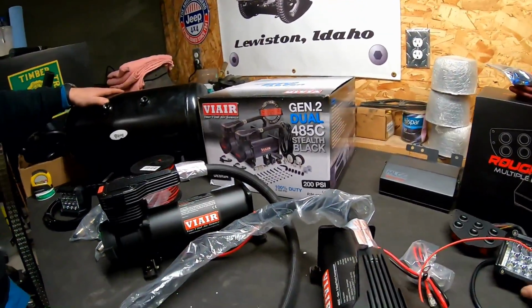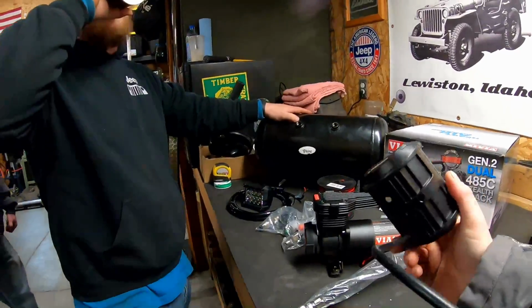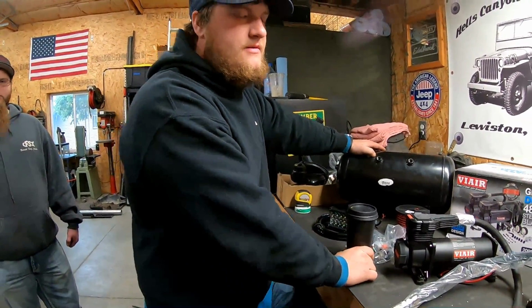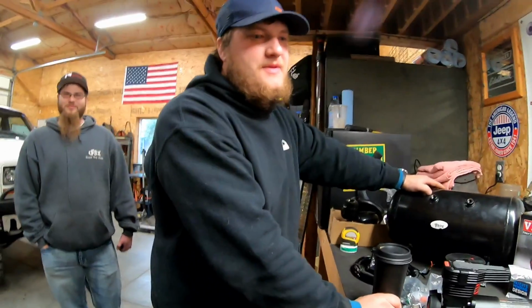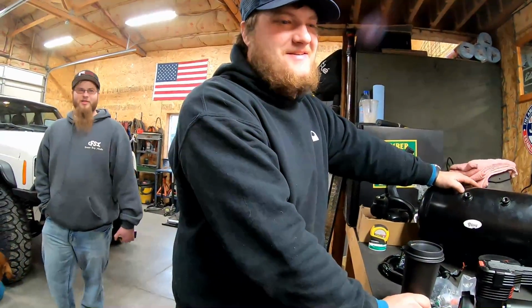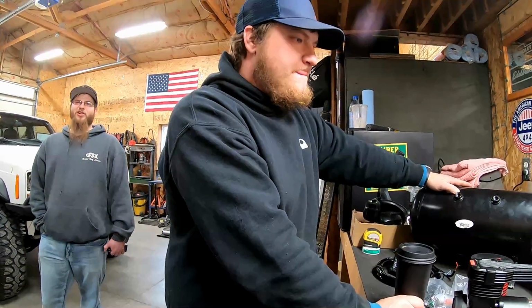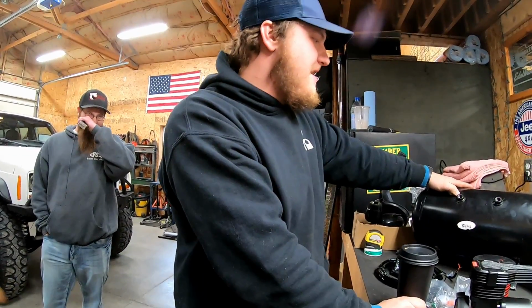What do you have for brackets for these? So they're on their way. The brackets I ordered from Amazon as well. They're not gonna be here yet. They were the cheapo ones, so they'll probably have to get modified to fit. Yeah, you're gonna have to bend them right. Amazon hero? Yeah.